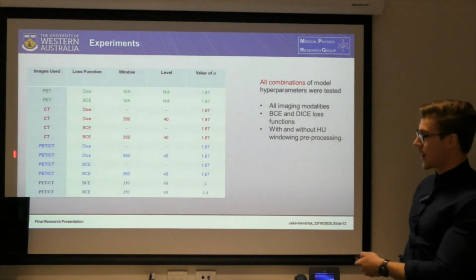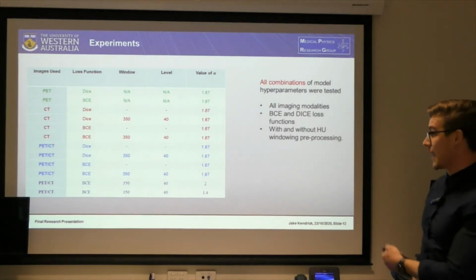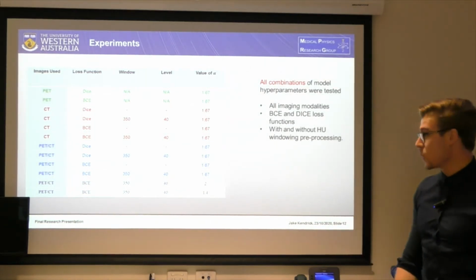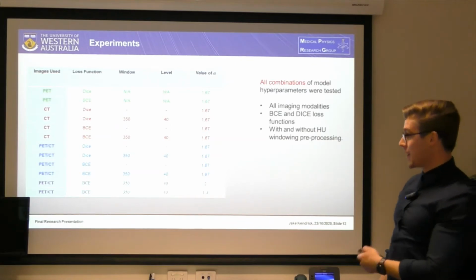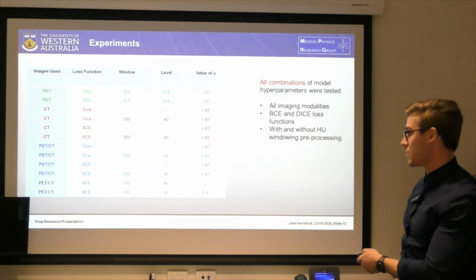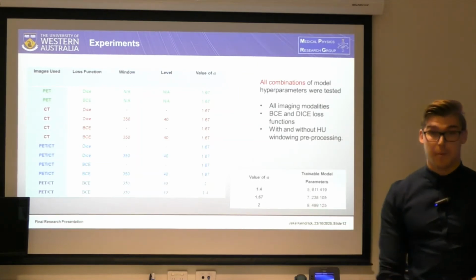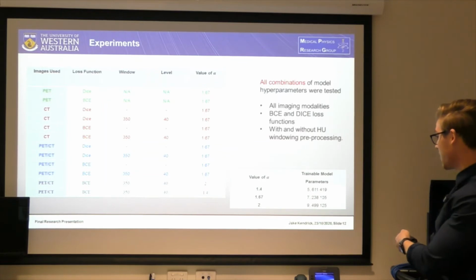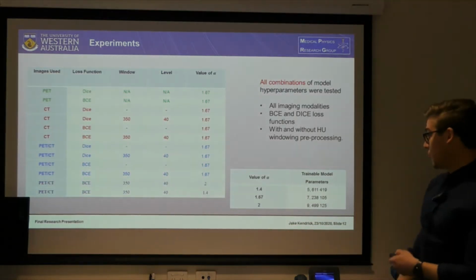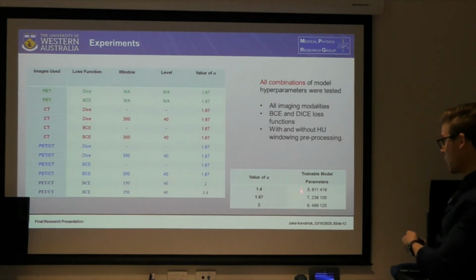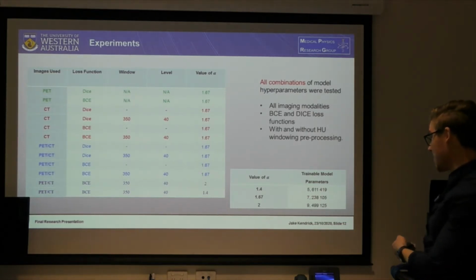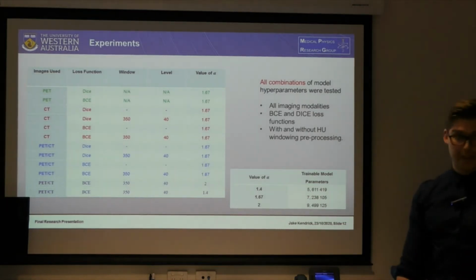Similarly, 4 models were trained using the patient PET-CT images, again using both loss functions and with and without HU windowing on the CT channel. But then at the end, the best combination of hyperparameters was used as the baseline to perform 2 further experiments, which modified the learnable parameters of the model. So the baseline model has 7 million learnable parameters, which it's able to update during the training process. 2 further experiments were performed, either decreasing it to 5.5 million, or increasing it to 9.5 million, to see how that affected the performance.